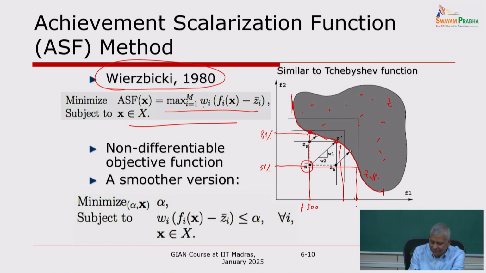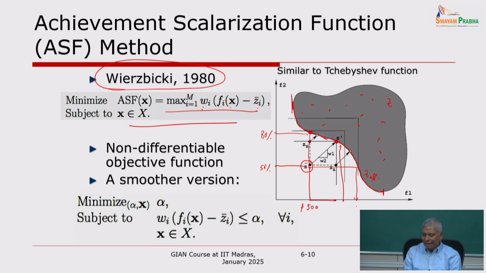You can give different weightages for every objective function that you have with this W. Z bar is your point and F is your objective function as a function of X. When you solve this problem, you get this point Z dash. Okay, so that's saying I cannot give you what you are looking for, but the nearest one I give you is Z dash, which means you have to spend more money and you have to sacrifice on your pollution.